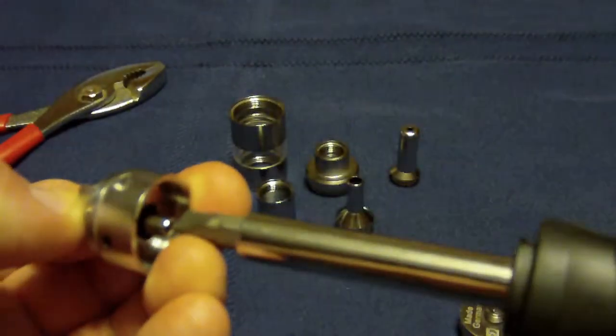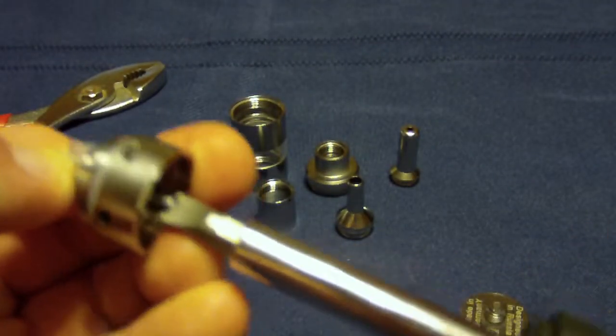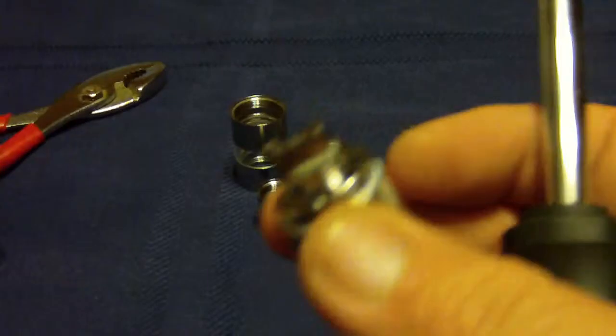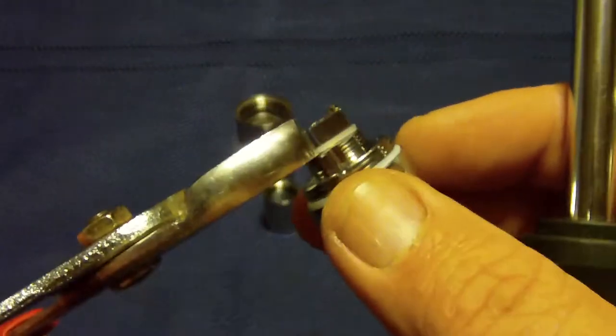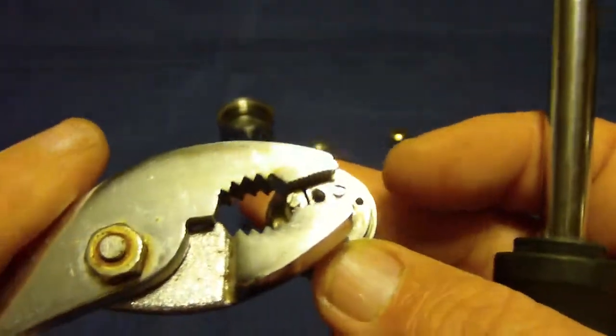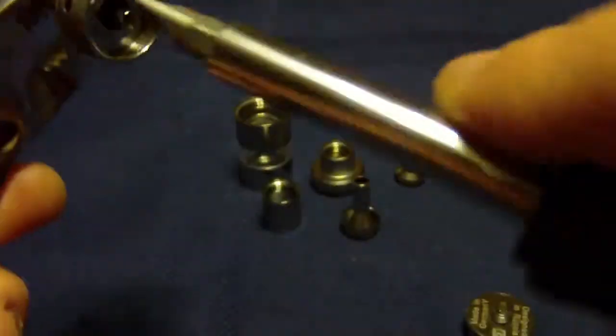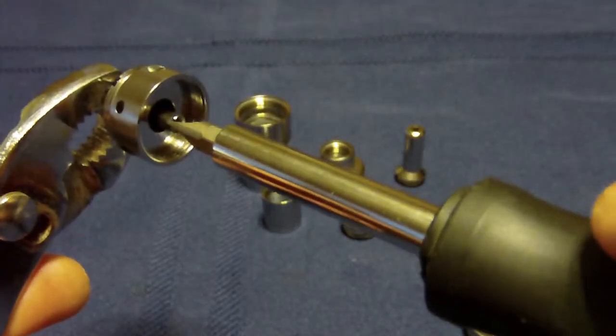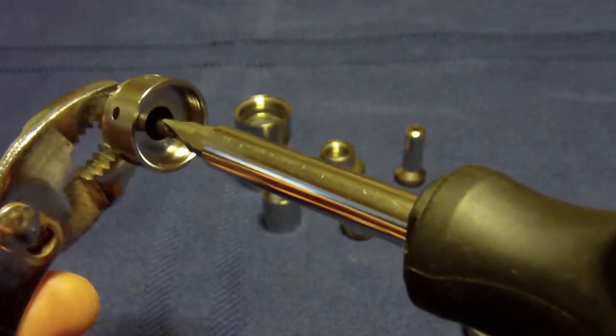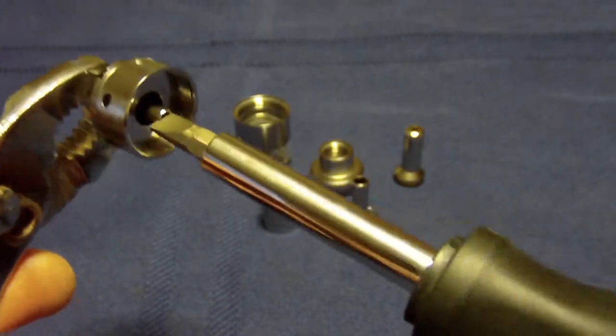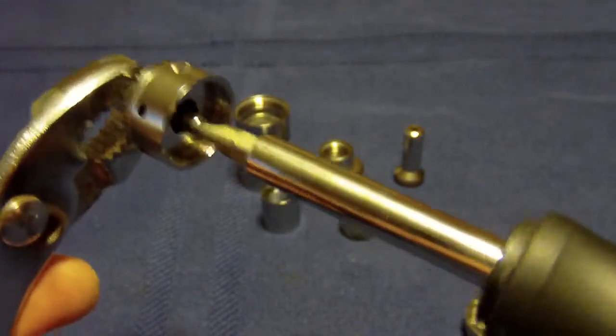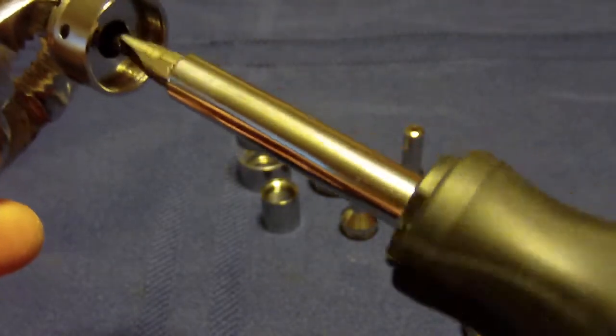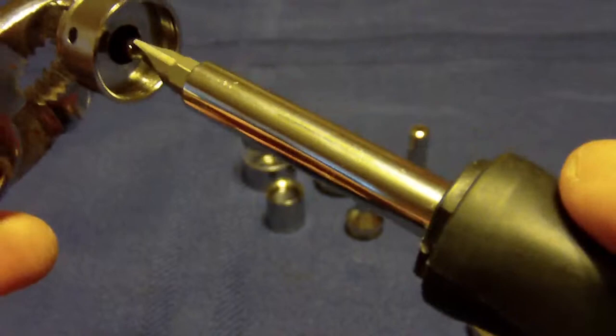And then you come back over here with your screwdriver and begin tightening it down. Once I feel it starting to get snug, that's when I grab my pliers. Basically, like I said, I just got it on there to where it'll hold both of those posts, and then I begin screwing it again to where it gets nice and snug. Once it gets nice and snug, then I stop of course.